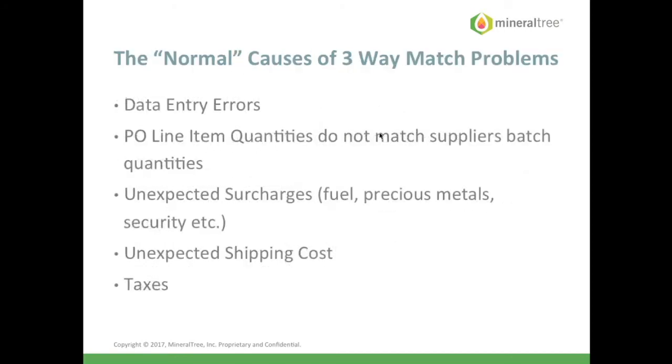There's a million ways that three-way PO matching can create issues, but oftentimes a lot of the challenges are that the line items don't match, whether that's by description or small discrepancies, surcharges, taxes, unexpected shipping costs, whatever it may be. The PO went out as one thing and the invoice came back as another. The PO was for a table and chair set. The invoice came back for one table and 4 chairs, and just trying to line all those things up can certainly be very tedious and take a lot of time.